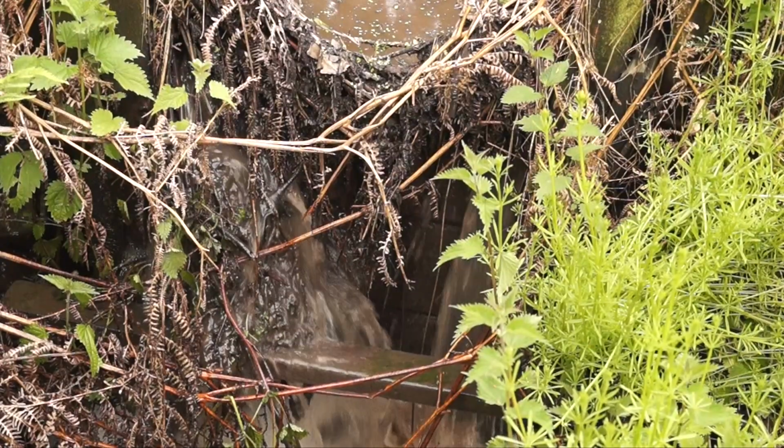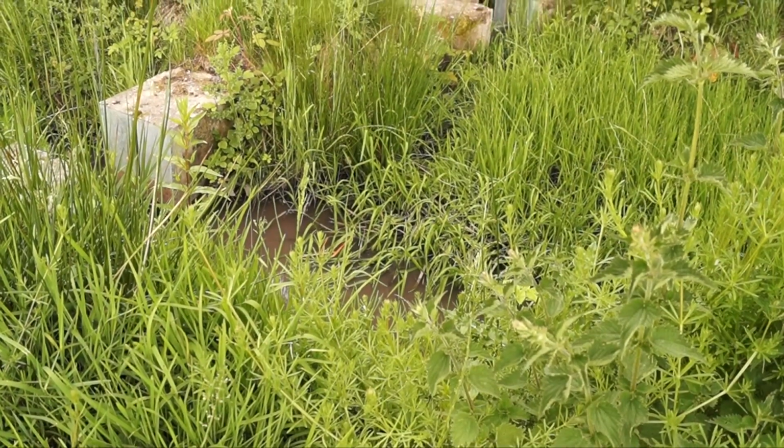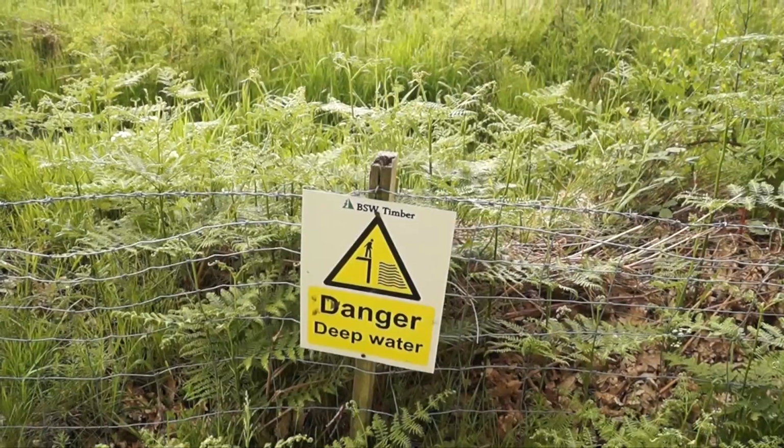But we're using reedbeds as a natural process to treat the water before it goes through, in a way creating a peat bog, so the water's percolating through the soils rather than just flowing straight down a ditch and straight out into the river. And if we can use the natural resources, we're lucky here because we've got the space and we've got gravity on our side, so we've got the landfall that we can use, so we don't require any pumps on the system. It's purely using the landform and using gravity and the fact that hopefully water always flows downhill.